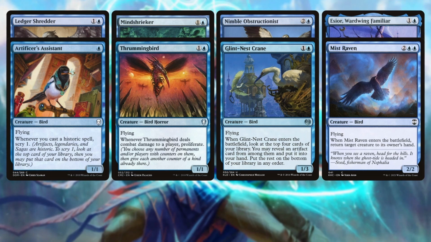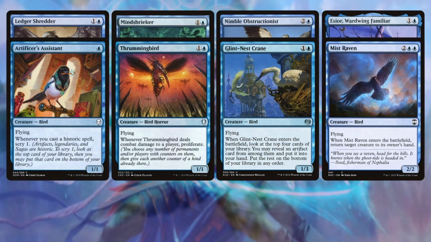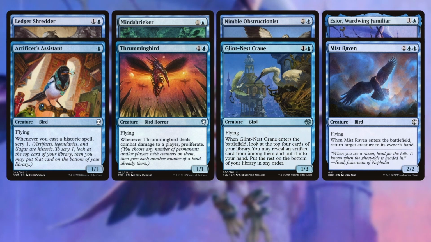Glintless Crane, whenever it enters the battlefield, we get to look at the top 4 cards of our library and grab an artifact from there. And then with Mist Raven, whenever it enters the battlefield, return target creature to its owner's hand. So with Mist Raven, that's a wonderful way to cast that, return a creature that you want to get a copy of later in the game, and keep that value going with Mist Raven.